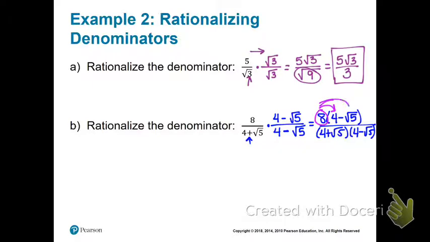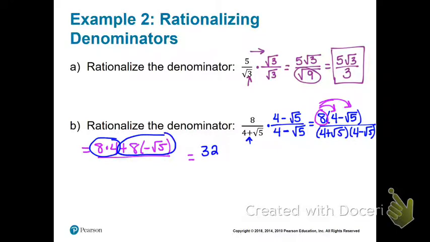And so I'm going to write out what I'm going to do here. So I'm going to take 8 times 4 plus, then it's 8 times a negative square root of 5. Now I'm going to come back and do my denominator in a minute. I'm going to just go ahead and work this out. So then we have 8 times 4, which is 32. And I've got 8 times the negative square root of 5. Well, positive times a negative is negative. The 8 is outside the radical and the 5 is inside the radical. So we don't actually multiply them. So I have an 8 on the outside and a 5 inside.